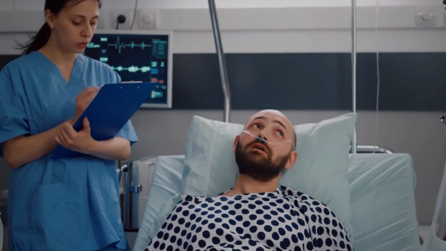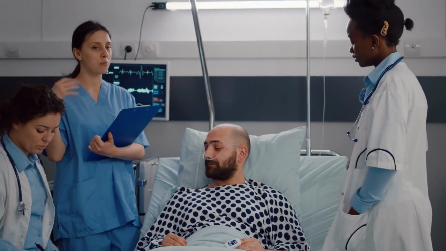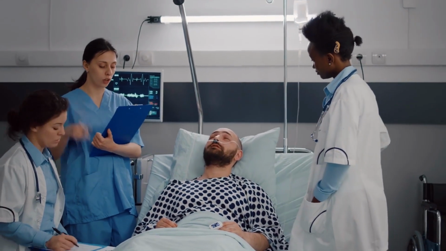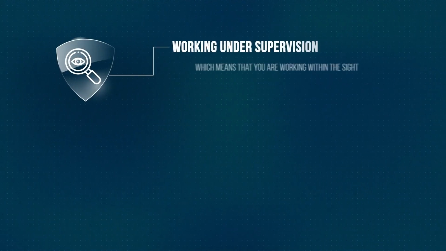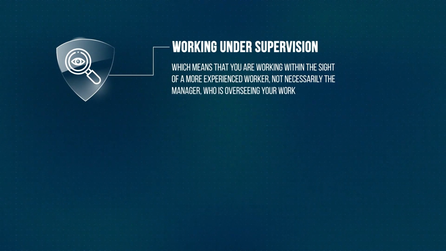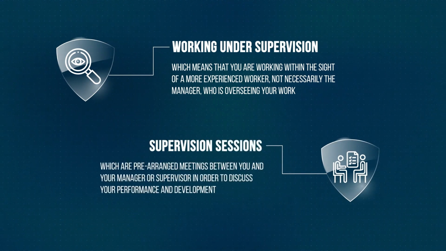When you are carrying out your work activities, you'll be supervised by a more senior member of staff. Supervision has two meanings in social care and health work. Firstly, working under supervision, which means that you are working within the sight of a more experienced worker, not necessarily the manager who is overseeing your work. Secondly, supervision sessions, which are pre-arranged meetings between you and your manager or supervisor in order to discuss your performance and development.